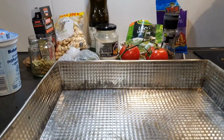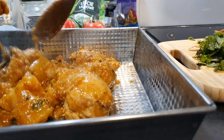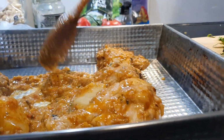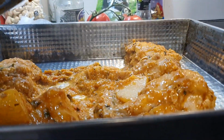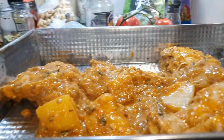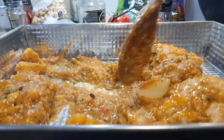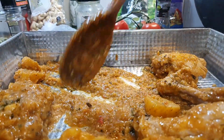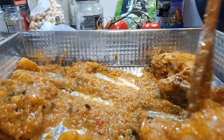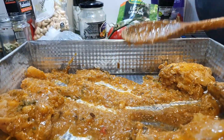So we will first put a layer of curry on the bottom. And I'm using a fairly big pan for this. And by the way, I should mention that in Pakistan or India, we don't have ovens. Most households don't have ovens. So people actually make this on the stove. And the idea is that you layer everything together and you let it marry, basically. All the flavors get to know each other. And it steams for about 20 minutes, and then it's ready.